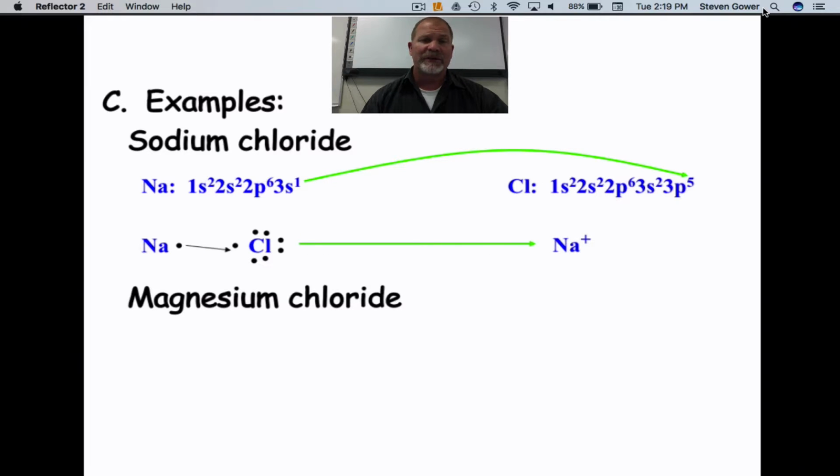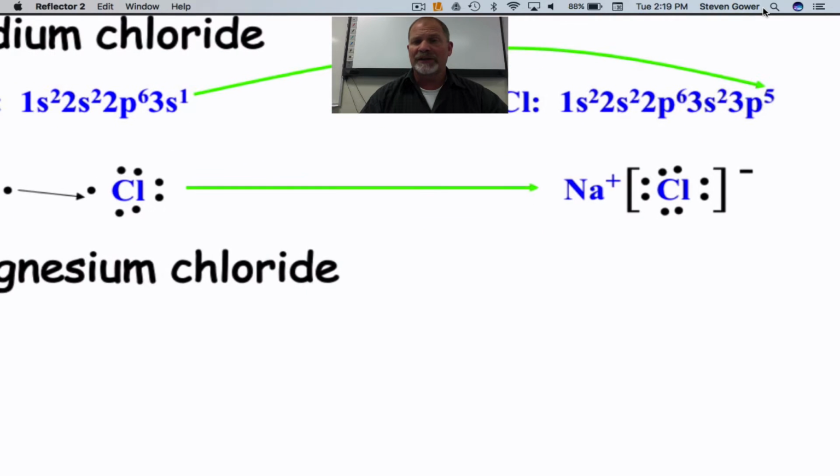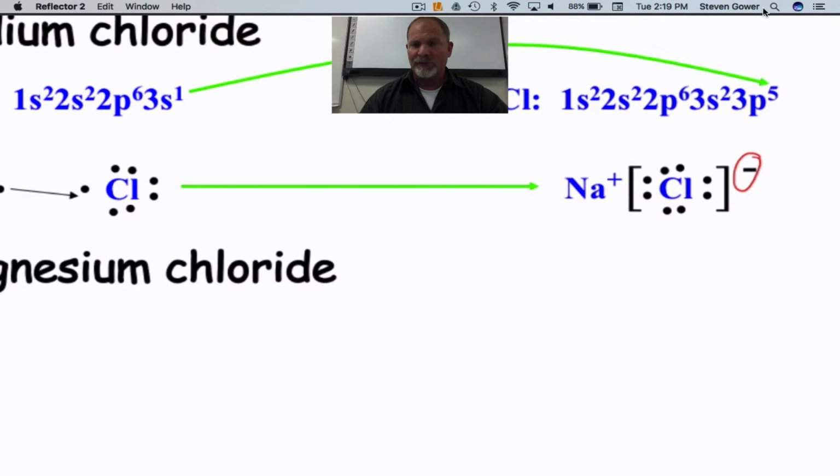We write it out this way. We write sodium, and next to it we write chloride. And the way we write chloride out, with this full octet and a -1, it gained 1 to get its full octet. So that's why I write -1, because it gained 1 to get the 8. We know that there is no overlapping here. There are opposites, so we see a positive and negative attraction. That's the electrostatic force actually holding them together.